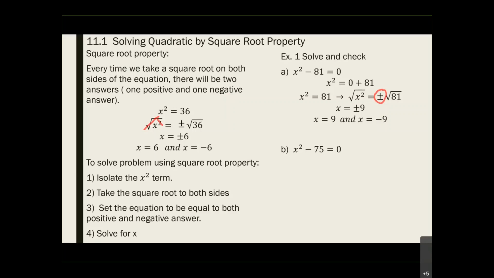75 equal to 0. Looking at this, this is why chapter 11 is better than chapter 6. Because in chapter 6, in order for you to solve, you have to factor. In chapter 11, this thing here, the 75 is not a perfect square. Back then we would say, oh, there's nothing I can do, Mr. Tran, there's no answer, right? But now we are better. We advance. We can find the answer now.